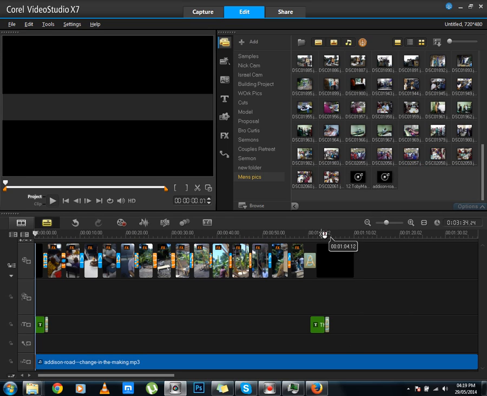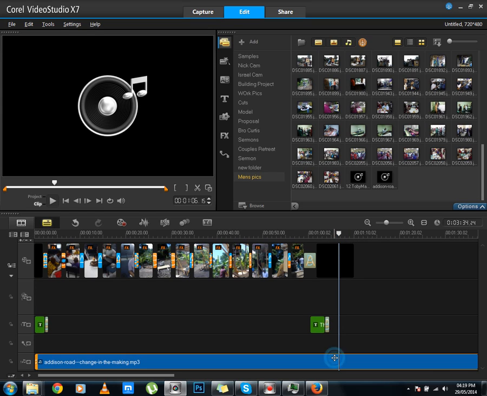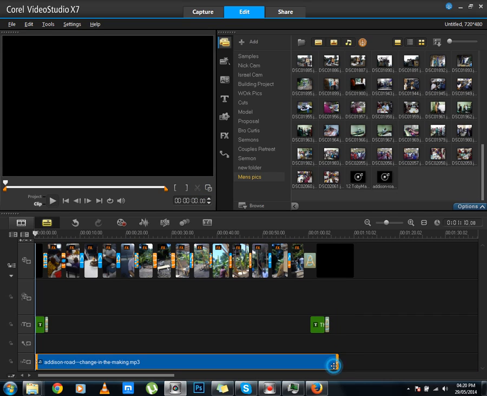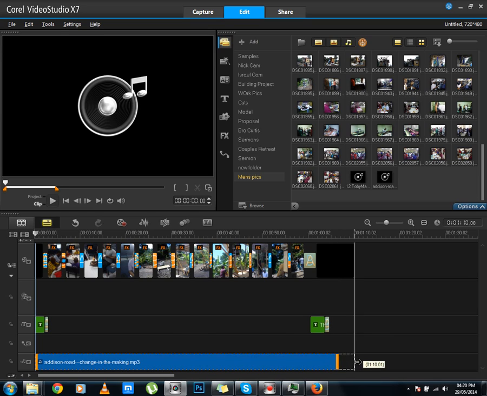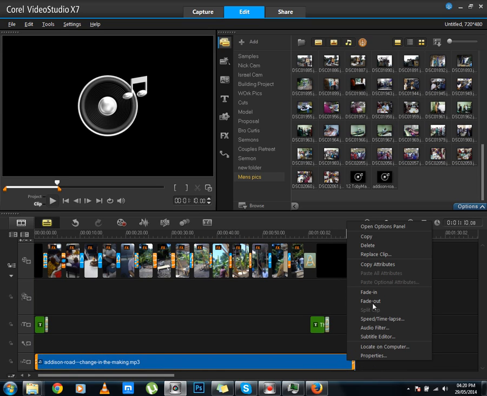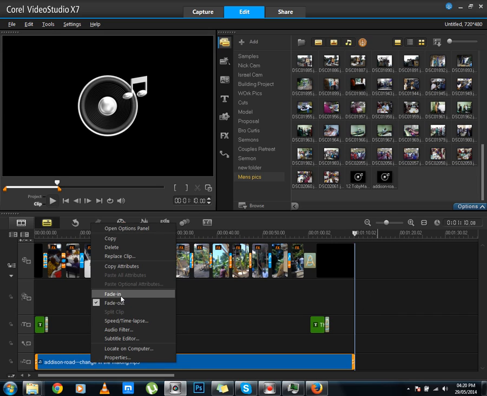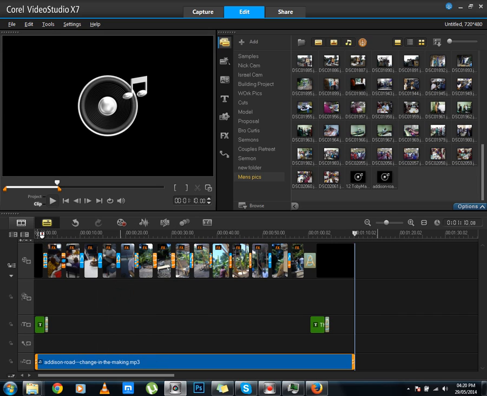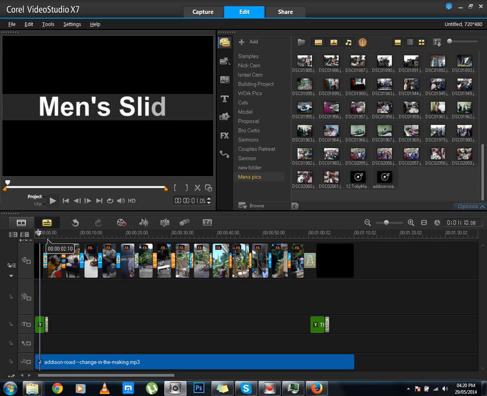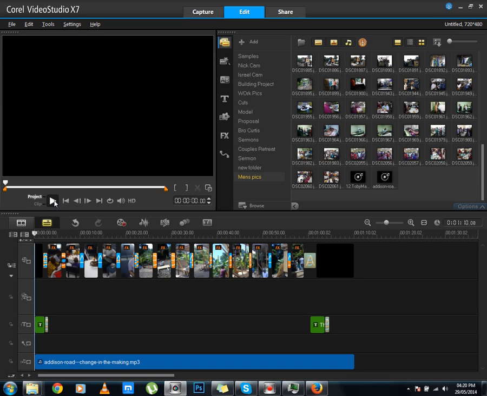For sake of time this time, I'll just cut the music clip right here, and I'll show you all how to cut it in the last tutorial. Just select the music clip and cut. And again, for simplicity, I would just select a fade out and a fade in. Right click, just select fade out and fade in, and that would get your music to fade out and fade in. So let's just see what we have at the end here.